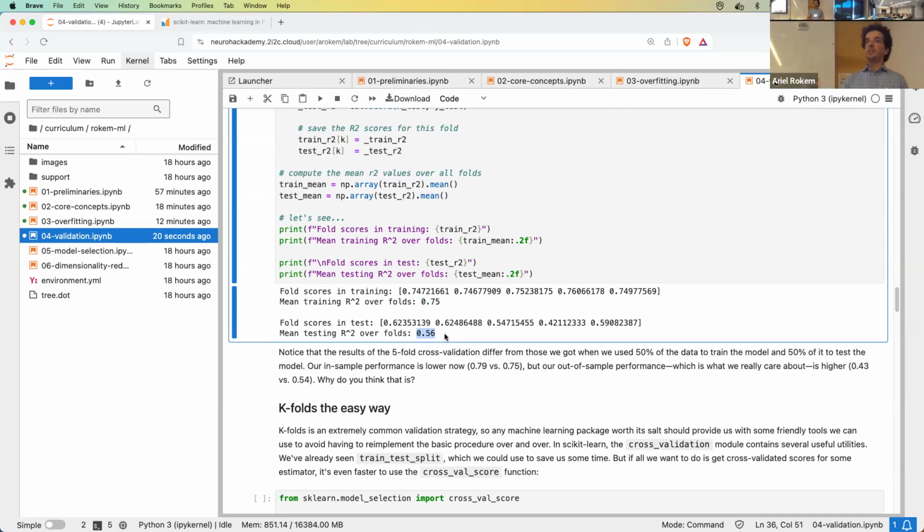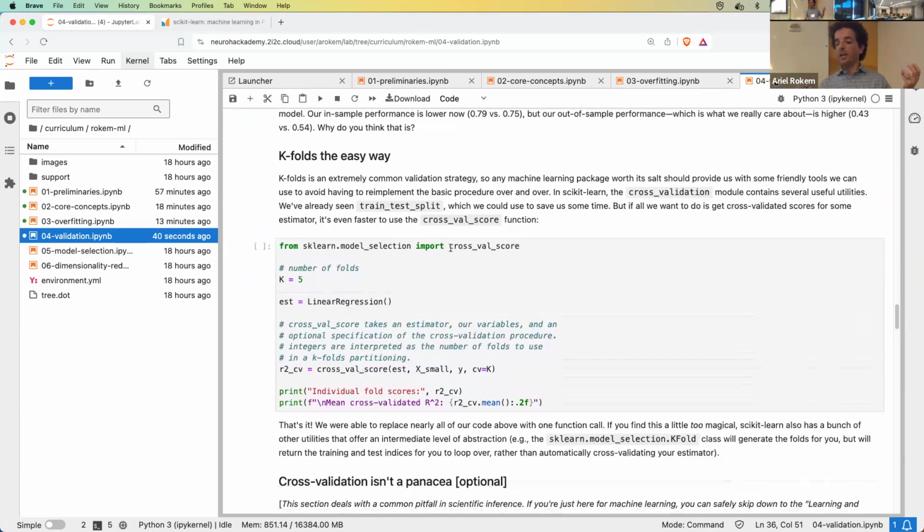So this is another way of doing this that's a little bit more comprehensive. In this case, this number 0.56 takes into account every single one of the samples in the data set. We haven't split the data set up front into training and test. Instead, every one of the samples in the data appears in the testing data in one of these folds.